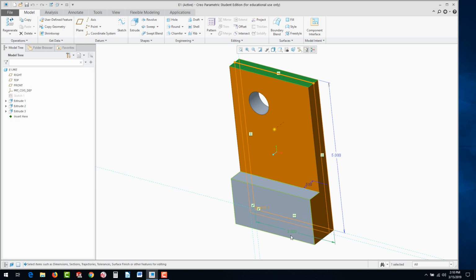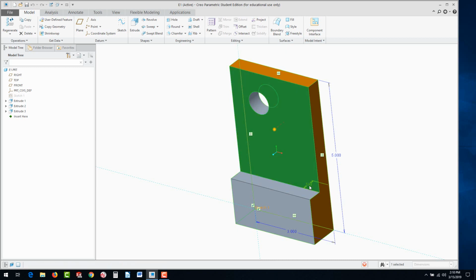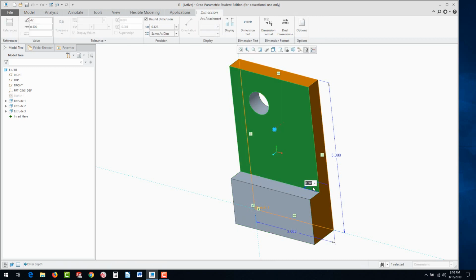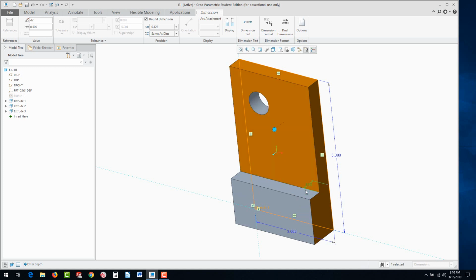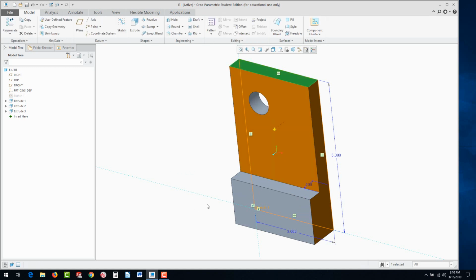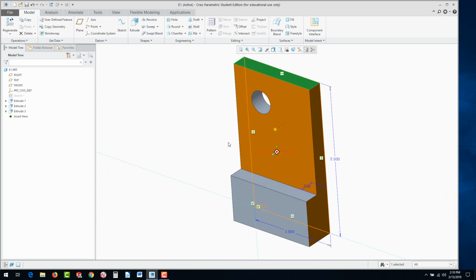Like there's our 5 inch, there's 3 inch, there's the ½ inch right there. So let's say we want to change it. You could double click on that and type in a new value. So let's say I wanted it to be 1 inch. I could type in 1 and hit enter, and it updates. That's the beauty of parametric modeling, the ability to change. And Creo is one of the granddaddies of that. They did an excellent job of creating that, and now most modelers follow through with that.